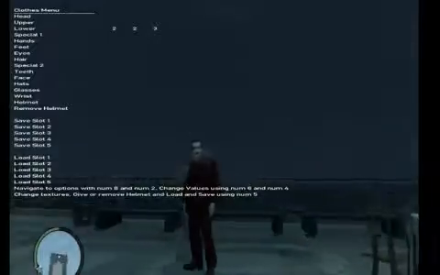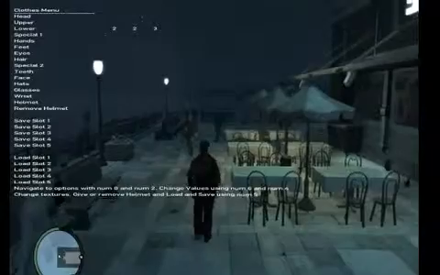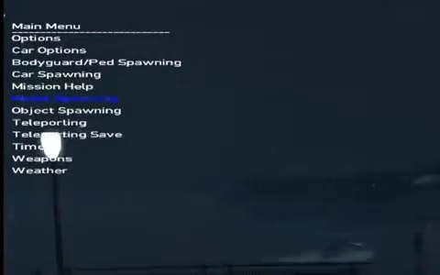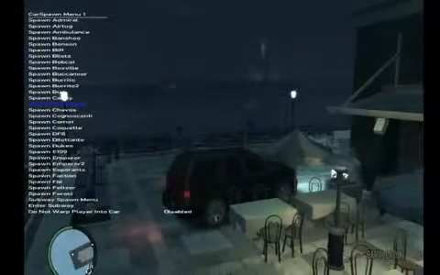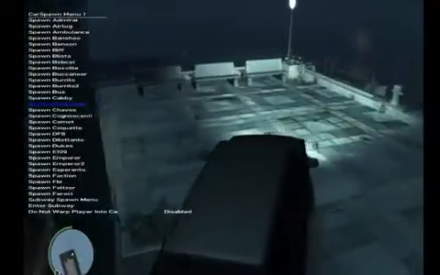So now we've got Mario, and now we need something to create an explosion. I will show you one way to create explosions. The easiest way I've found is to spawn a car. So go to car spawning and spawn maybe a Cavalcade, because those are pretty big, and I think the explosion is based on the size of the car. That might not be true. That might just be psychological.